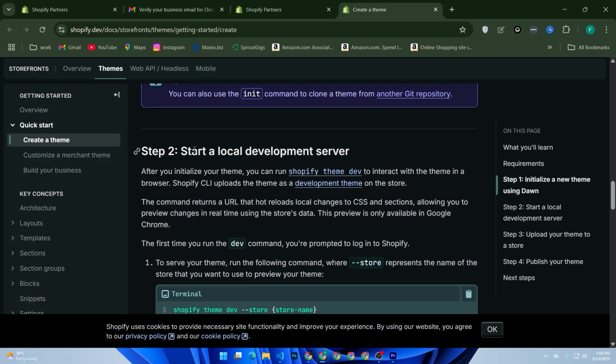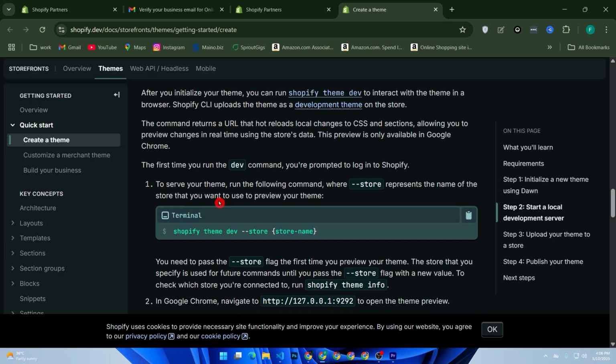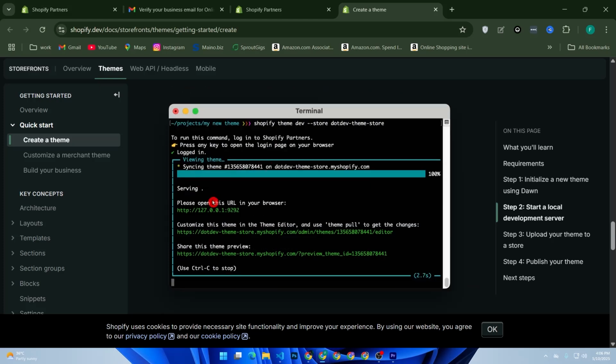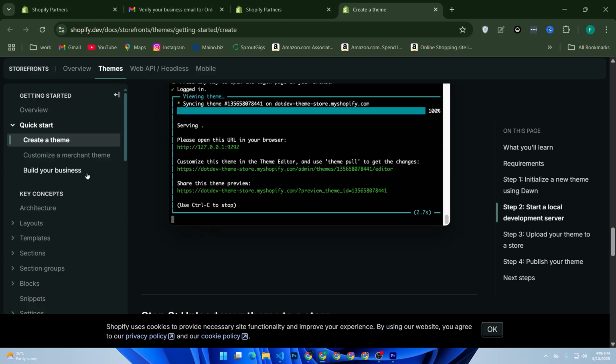Step 2, start a local development server and follow the process from this page. Click customize a merchant theme.